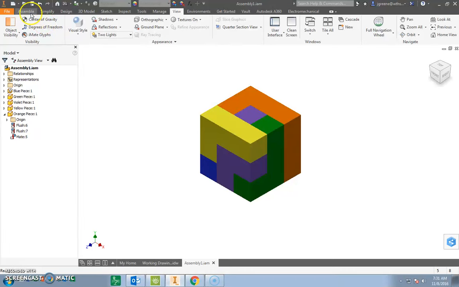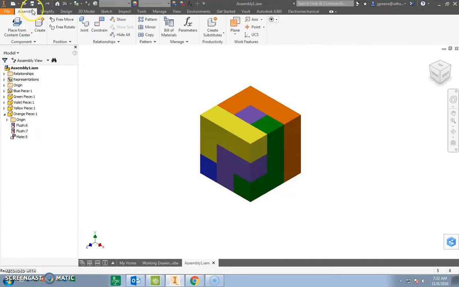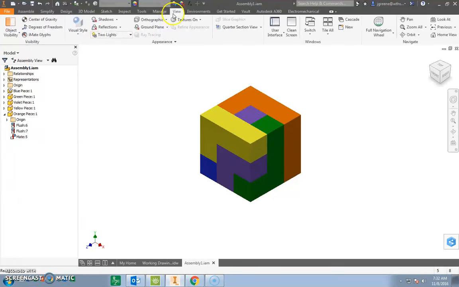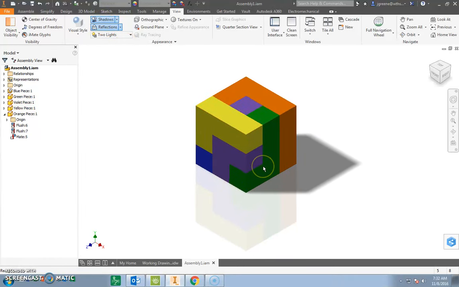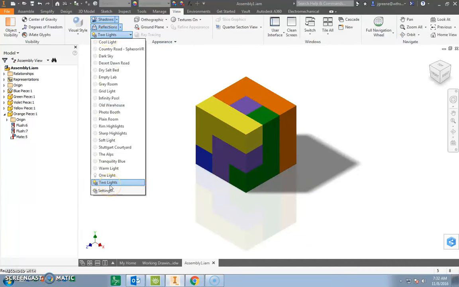In your assembly file, you'll probably start at the assembly. What you want to do is go to the View Context menu, and in the View Context menu, we're going to turn on two things. We're going to take a look at the reflections, and we're going to turn on the shadows. So you can see here that we're just trying to make this look a little bit nicer. You can think of it sitting on a metallic surface, and there's some lights moving on it. So it creates a reflected image of it, and there's a little shadow because we have currently set up two lights in our room.